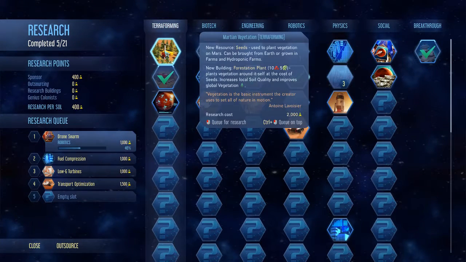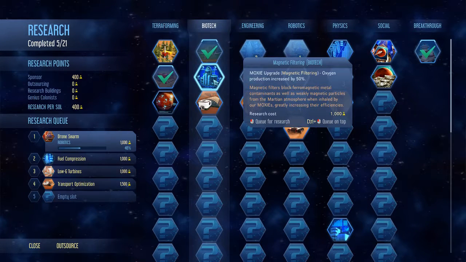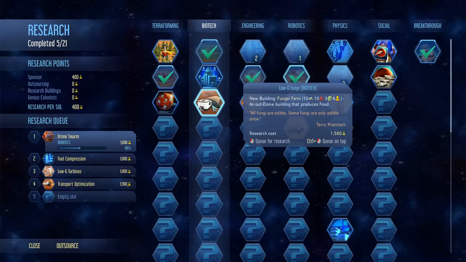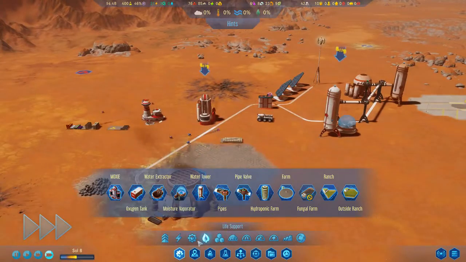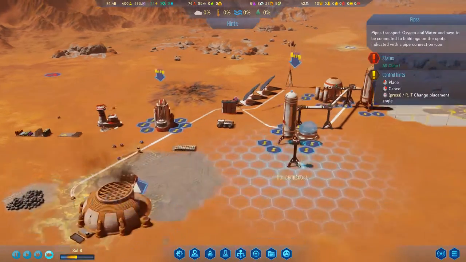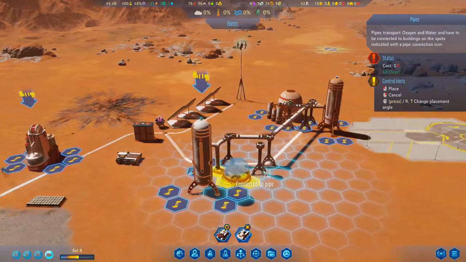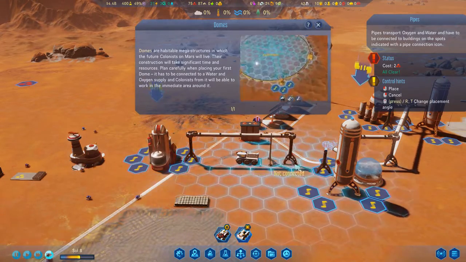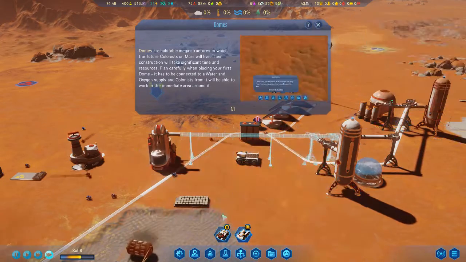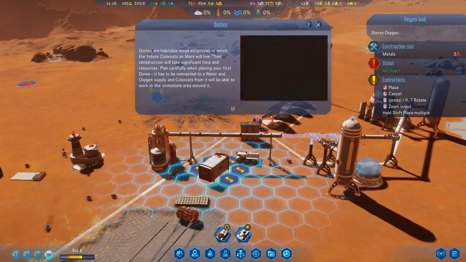Mars Social. Forestation plant. Magnetic filtering, oxygen production increased by 50%. Ooh, yeah, let's go for that. Oh, right, need pipes. So then let's run a pipe across here. Then we'll also add an oxygen tank in underneath it.